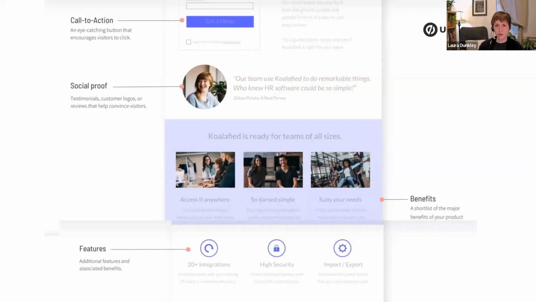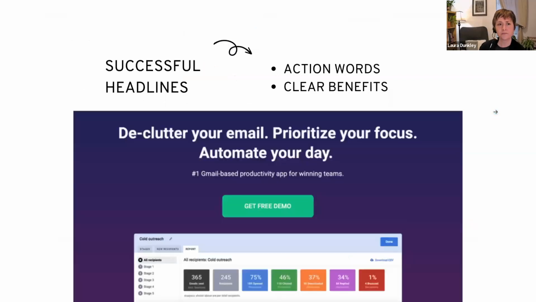The features are underneath that, if you can see that. Remember, benefits trump features. You've got to have the features because they need the nitty gritty, but they really want to know, why is this good for me? Like, what are you offering that's going to give me the benefit? So just your highlights, don't put everything, but the highlights there, and then finally those features. So that's a typical landing page. It doesn't have to be exactly laid out like this, but that is the nuts and bolts of it.